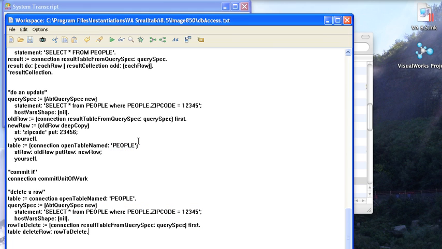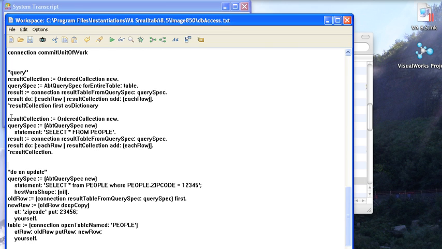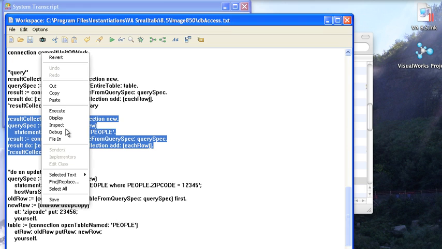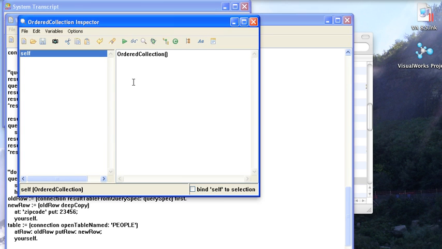We'll execute. Now what we're going to do is we're going to commit the unit of work. We'll execute that since we made a change. Now at this point, to verify that something actually happened, let's go up here and do the query again. And we'll take a look at the results. And of course it's now empty. And the reason it's empty is we grabbed the one existing piece of data that was there and blew it away.